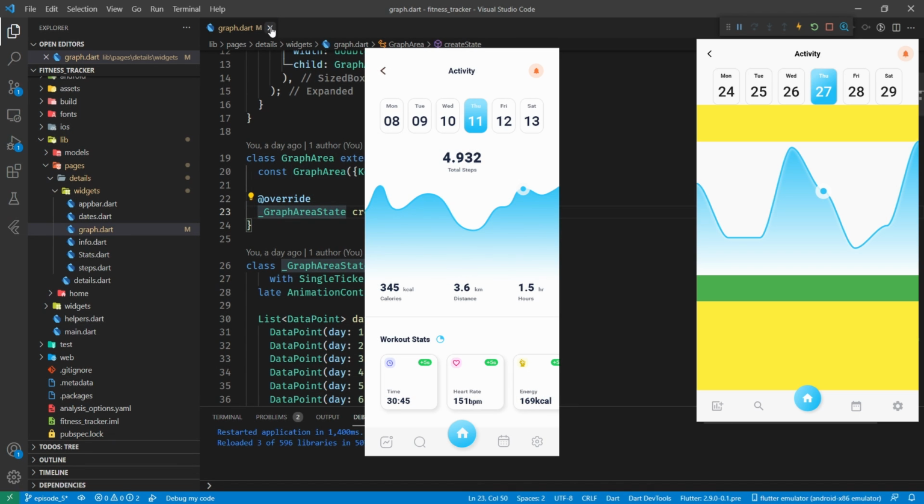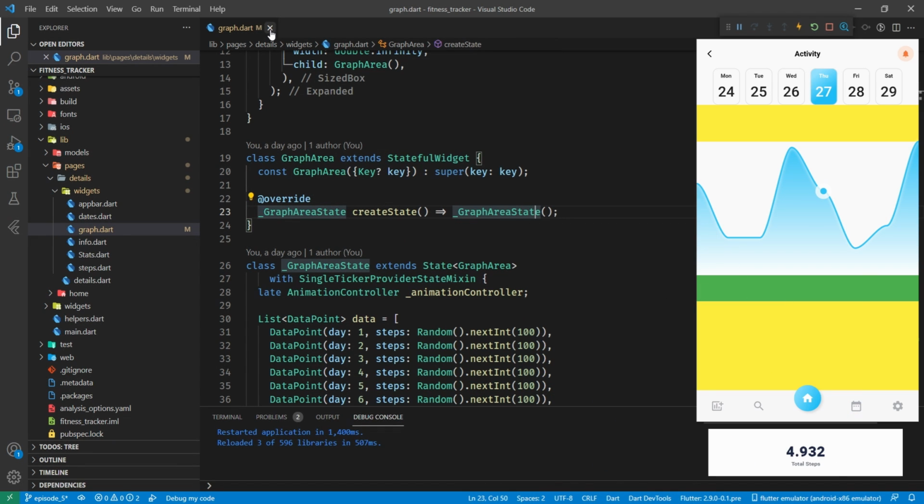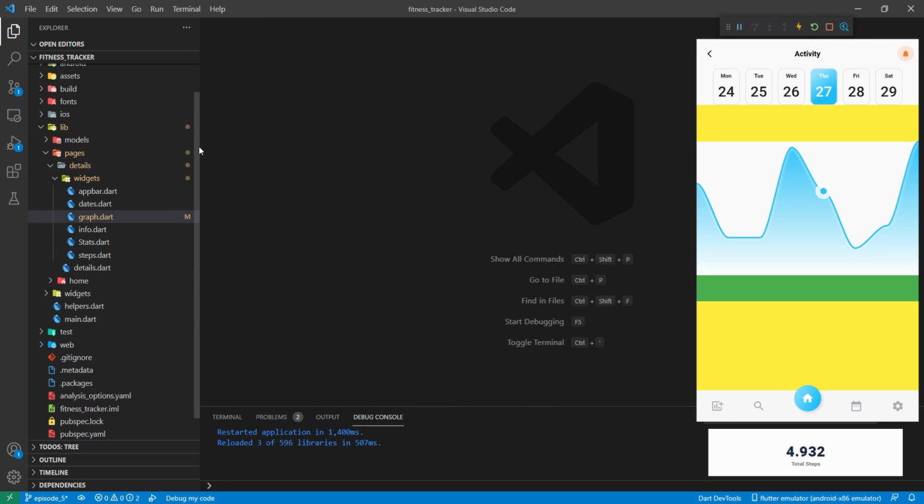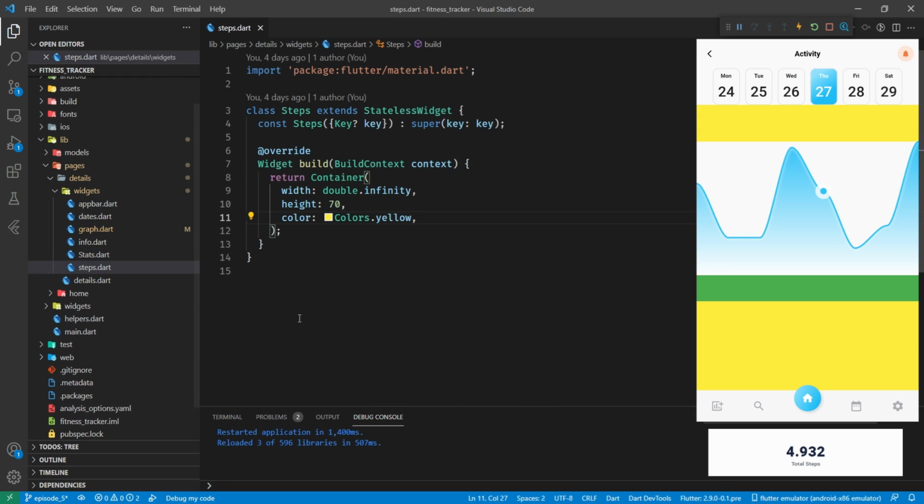Let's move on to the top yellow bar, and that is the number of steps. So let's close our graph down and come into steps.dart and build this out. Well, this is fairly straightforward. We have a column.